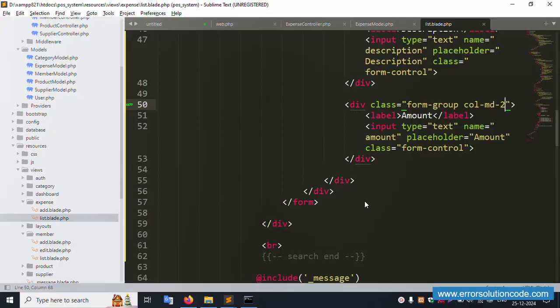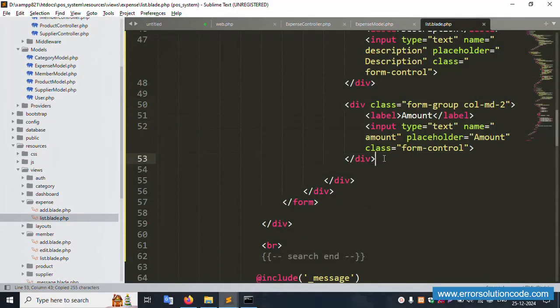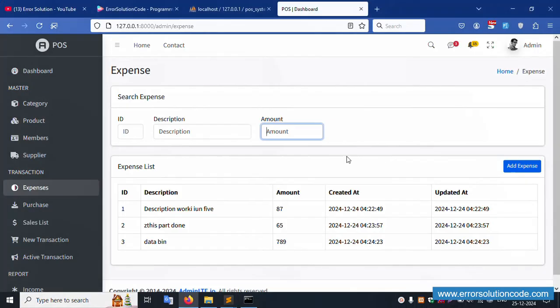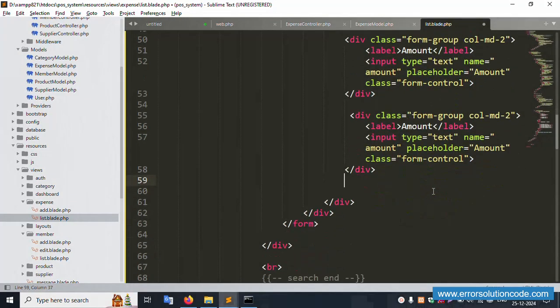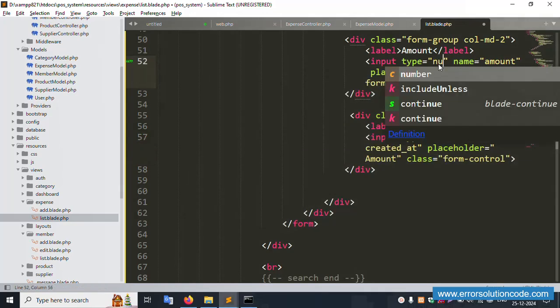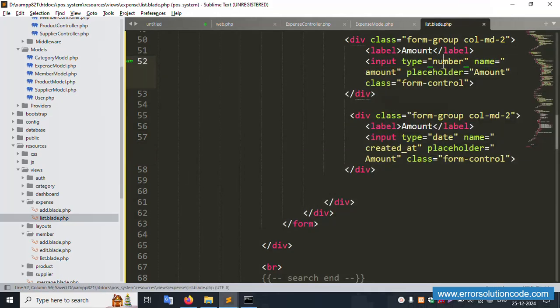Last are the created and updated dates, which are set. The same name, copy and paste here. This name is created at, and this is a date filter, and amount means number. Date created at.